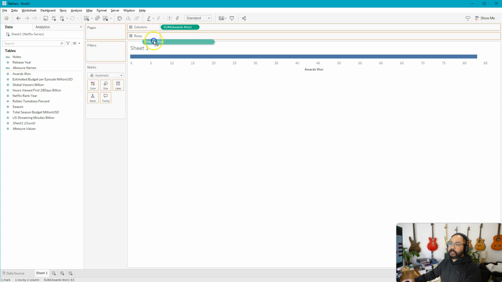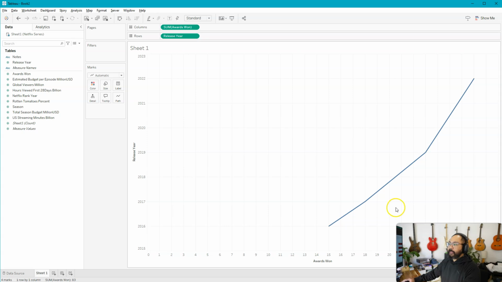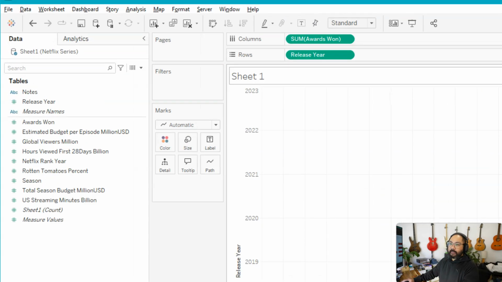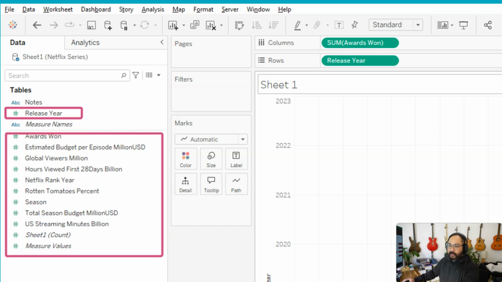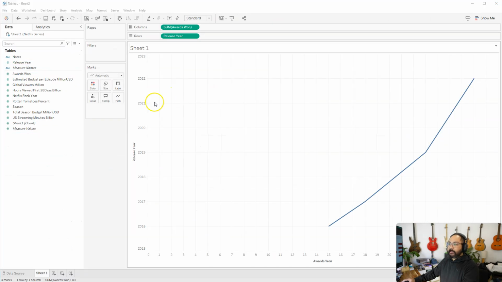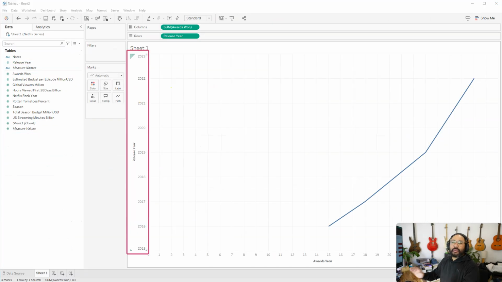Okay, so if I grab release year and drop it in here, you're going to see it restructure itself in a certain way. And that is because whenever you see that this is green, you probably see it's green there. These are all green. They are continuous data types, meaning when you bring them in, and continuous is always a measure, a number. Whenever you bring it in and it's green, it's going to create an axis, which we actually don't want.